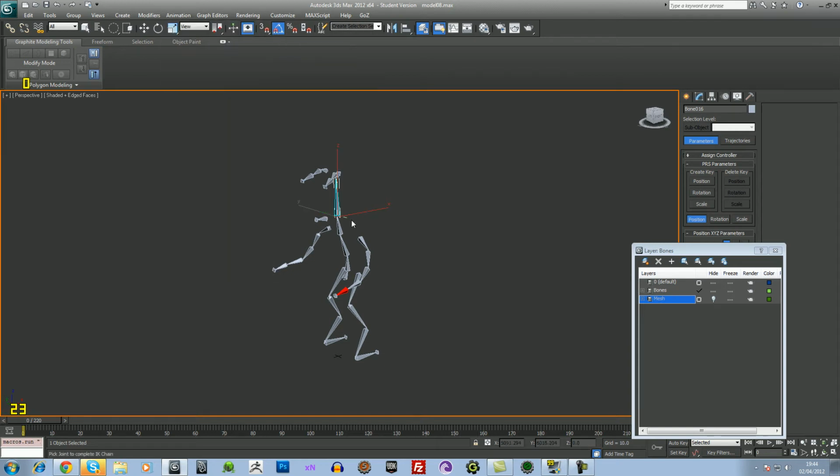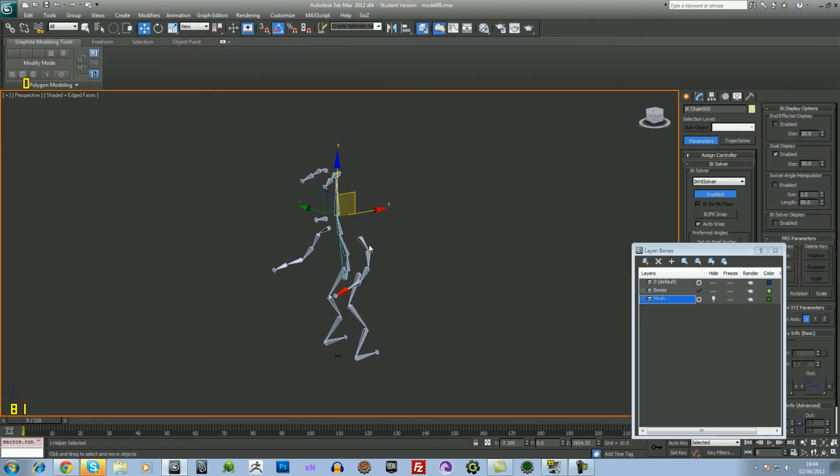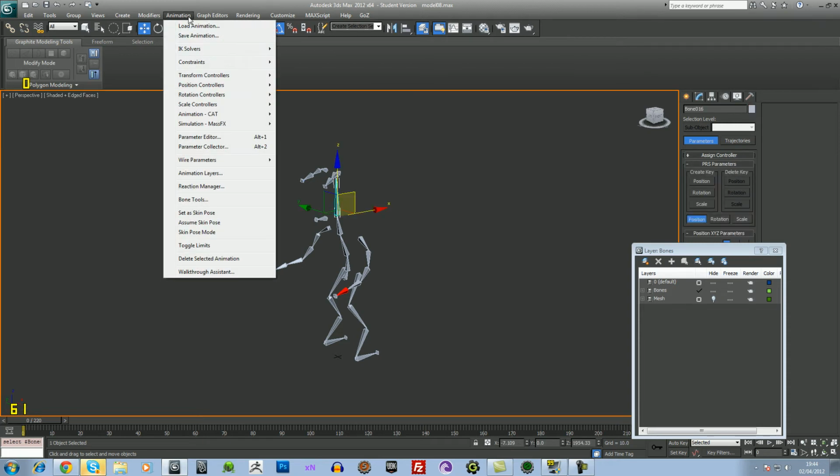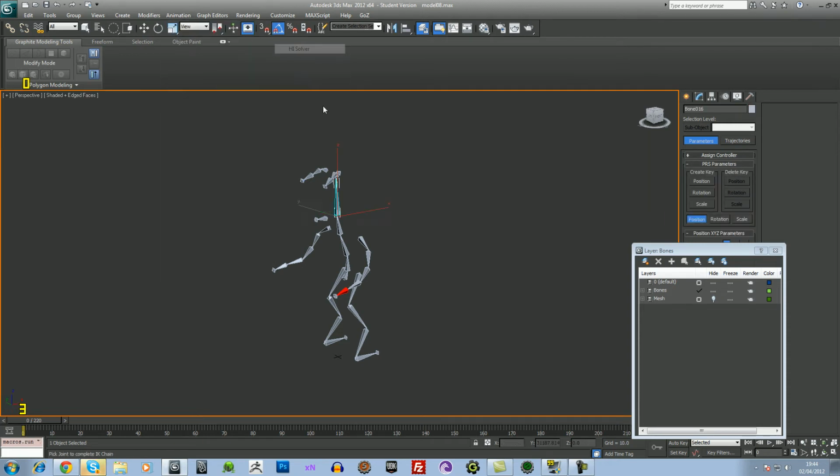High solver and down to the spine. Hopefully when I move the head. Now I'm going to undo that because this bottom bone doesn't do anything, it's just the root bone. So I'm going to choose the head bone again, animation, high solver, and down to this part.